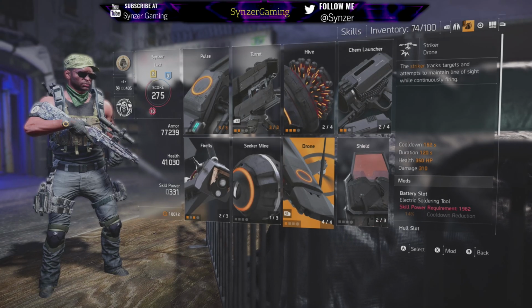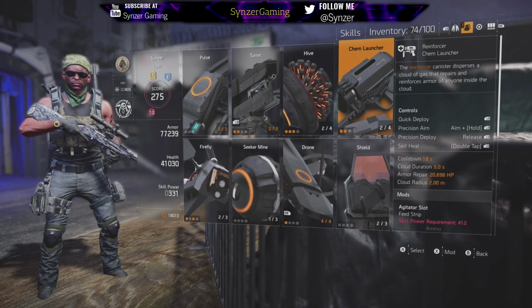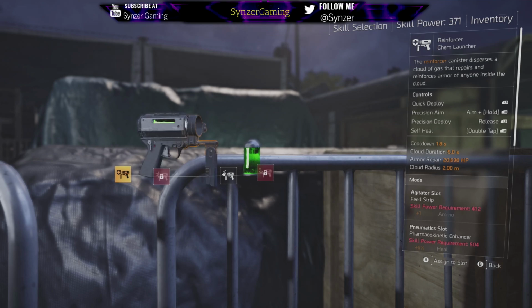The third really good skill for leveling is the Chem Launcher, specifically the Reinforcer healing Chem Launcher. It has multiple charges, 3 by default, I believe, and it can either be placed next to you, or you can launch it to a teammate or around the room.